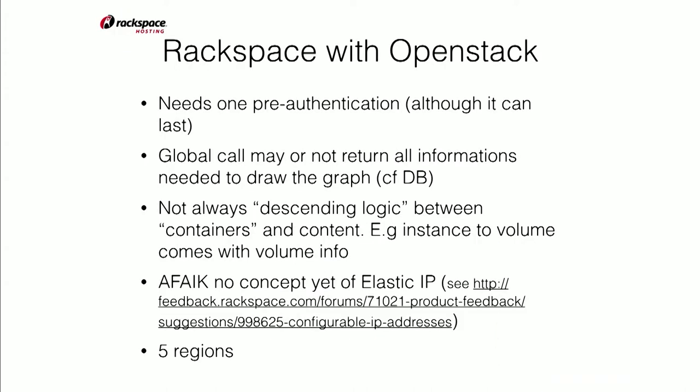Next one is about OpenStack, because I've heard a lot about this. OpenStack has got a lot of traction, so I tried to support it. You have first a pre-authentication phase, where you need to receive a token to do your further queries. And something unfortunate with this API is that sometimes when you do a query, you need to make additional calls to get more information. For example, if you get the query for load balancer and want to know which instances are connected to it, you need to make a query on the load balancer itself. You cannot get it globally with just 'get me all load balancers.'